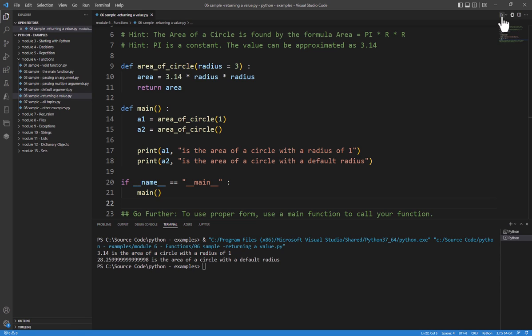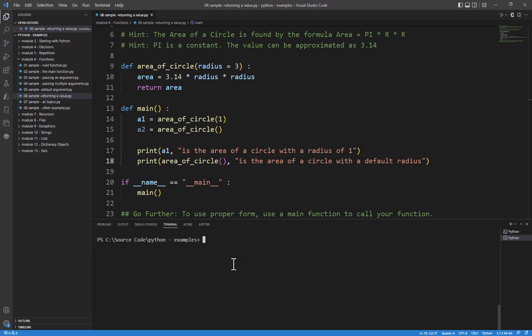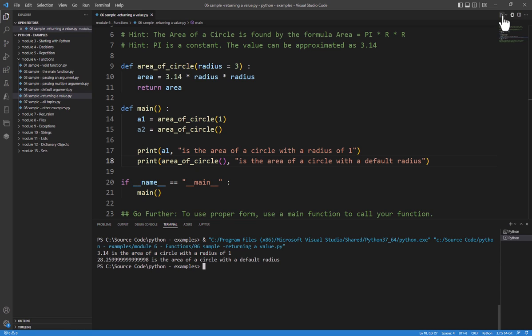Now, a couple other things I just want to show you real quick when we use a function that returns a value. So, for example, here, instead of saying A2, comma, this is the area of a circle with the default radius, I'm going to go in here and simply call the function inside print. What's going to happen is anything that is an argument inside of a function call, if it itself is a function, we're going to call that function first, and then we're going to call the outside function, in this case, print. So let me clear the screen from a terminal window, run it again, and you see the exact same thing happen.